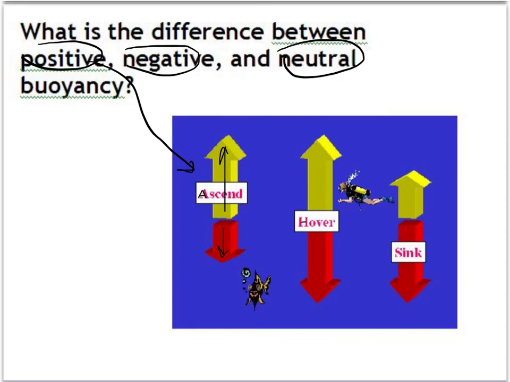So you notice all of these arrows that are pointing upward, they all represent the buoyant force. In the case of hovering, which is going to be neutrally buoyant, the buoyancy arrow is equal to the size of the gravity arrow, which means that particular object, whatever it is, is going to stay in the same place and hover. For something that is negatively buoyant, you can see the buoyancy arrow is pretty small here, but the gravity arrow is significantly larger, and as a result of that, the object is going to sink. So now we've covered a little bit more about density and introduced the term for buoyancy.